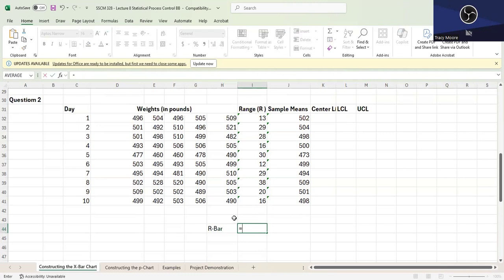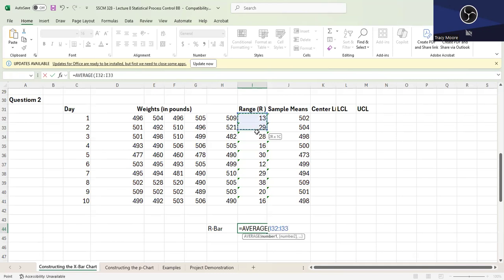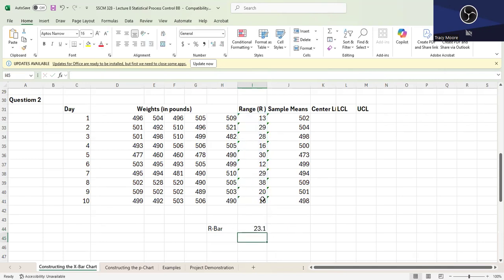Equals average, highlight all of this, and close the parenthesis. Press the enter key to give you the average.